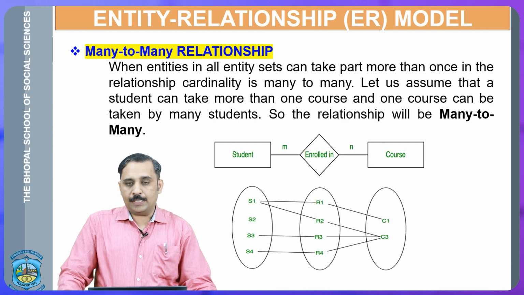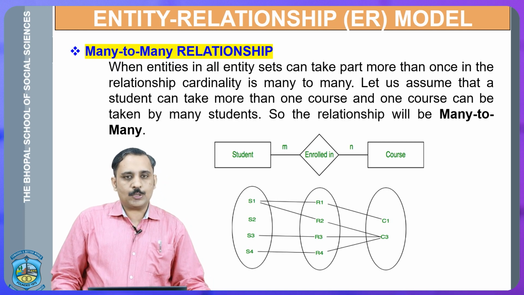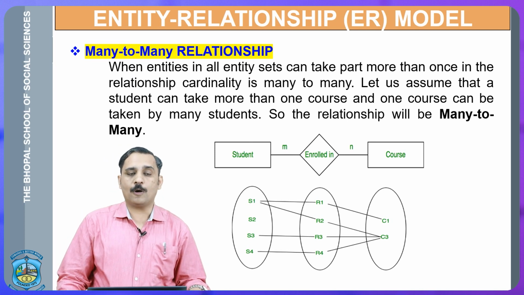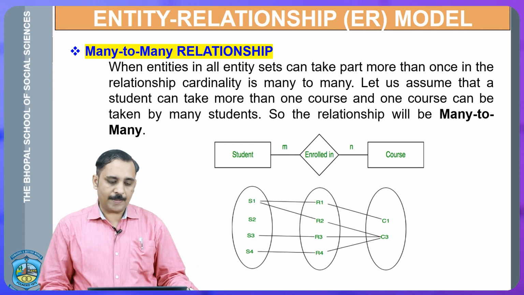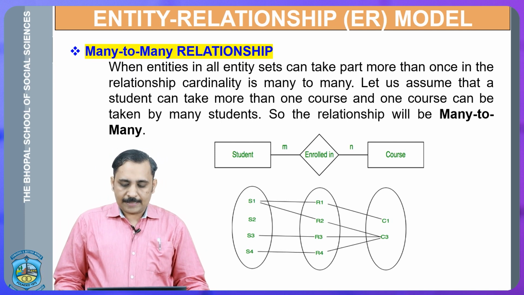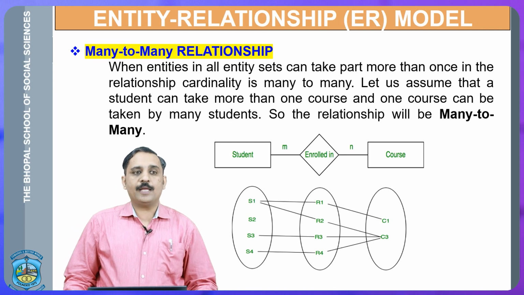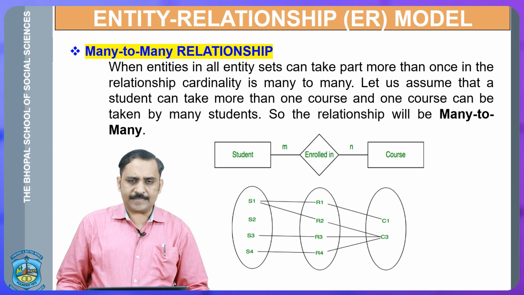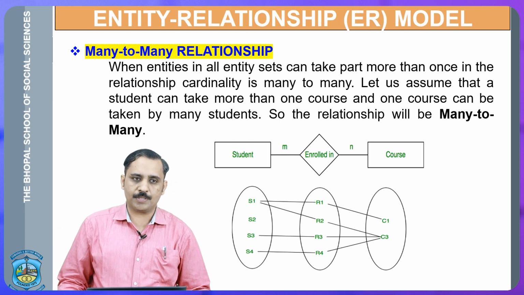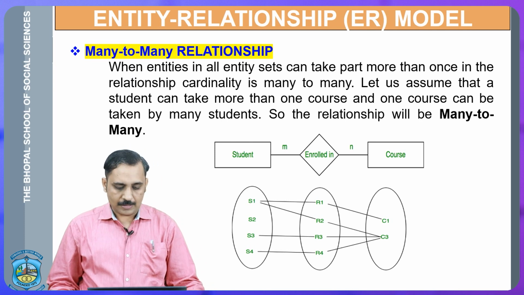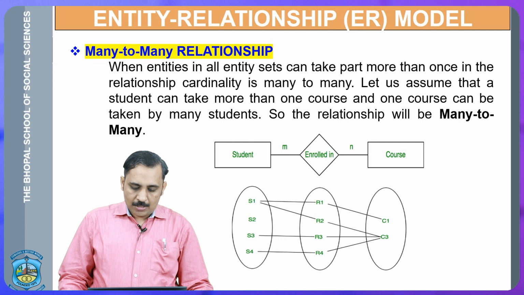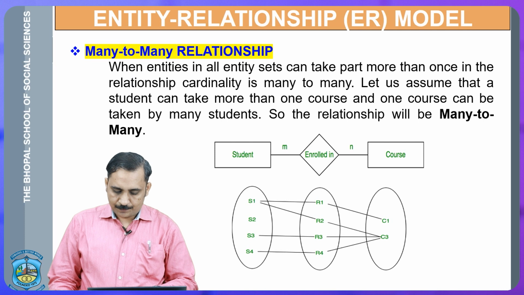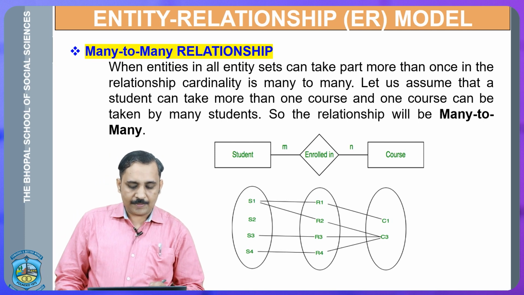Next is many to many. Generally, in our database, we can control one to one, one to many, many to one, but to control many to many relationship is a very complex task, and we generally do not want our databases to be of many to many type, because in that case it is very difficult to identify which entities of one are mapped to which entities of the other. There are ways to reduce this many to many association using a concept called normalization that we will study in the coming modules. So, here we have an example with two entities, student and course. To represent this kind of cardinality, we use M:N.